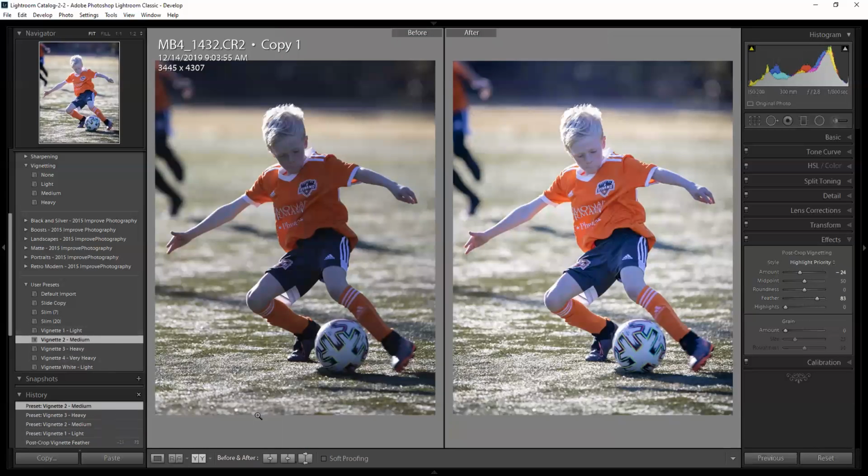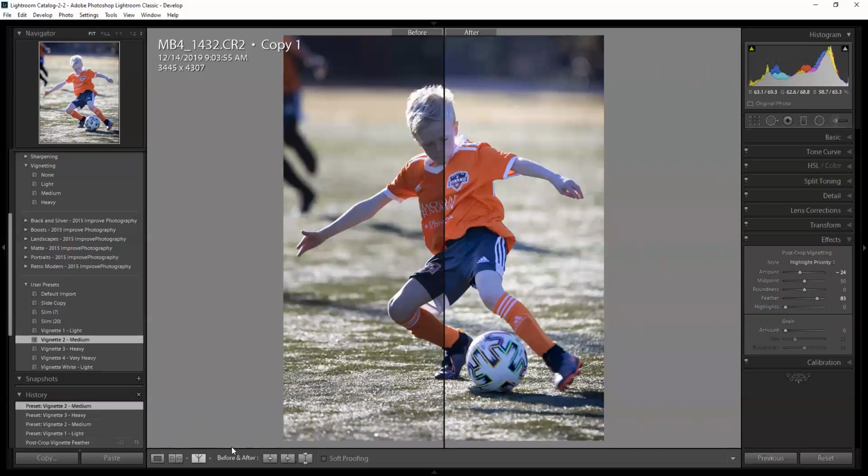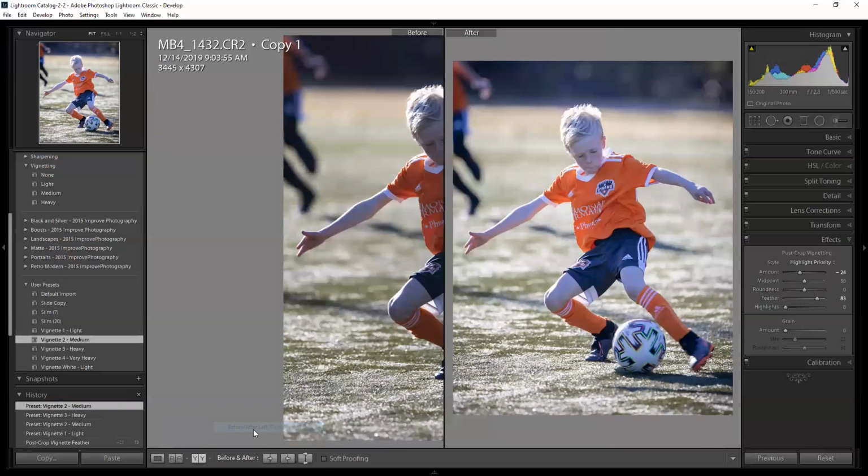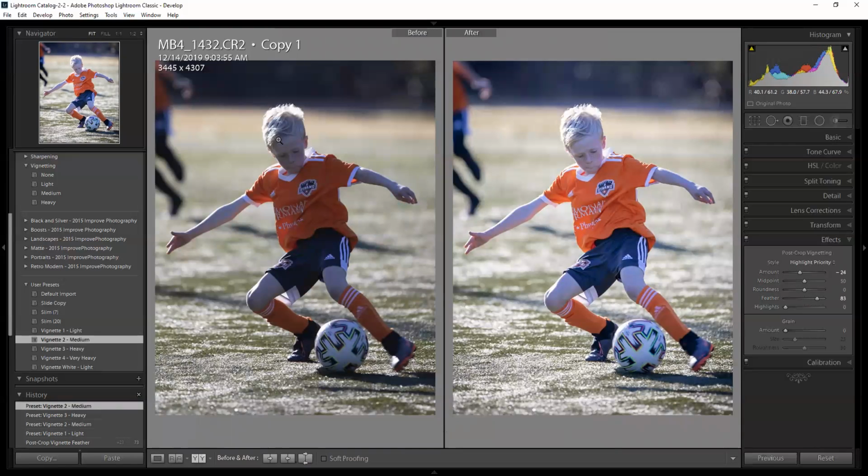Let's do the before and after. It gives it a little darkening around the edges, which just draws your eye into the middle. Draws your eye again to your subject. So now we have a picture that, well, it's cropped already because we're kind of cropped in, but it started all wonky looking and not very useful. Now it's kind of a fun picture.